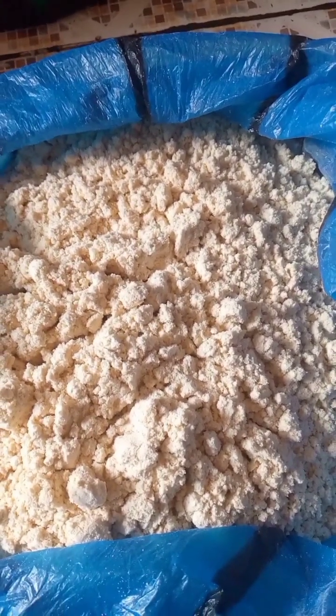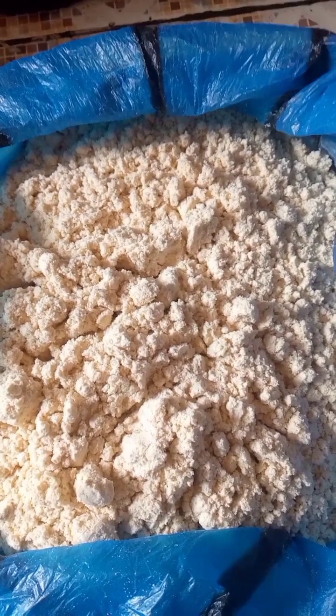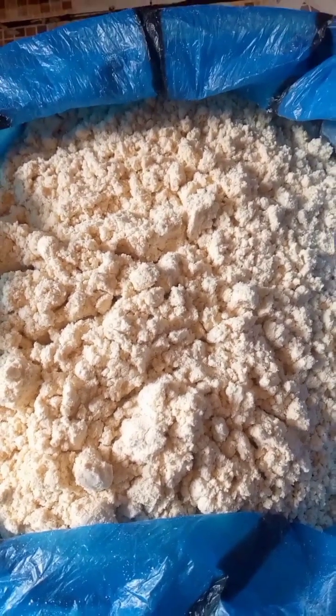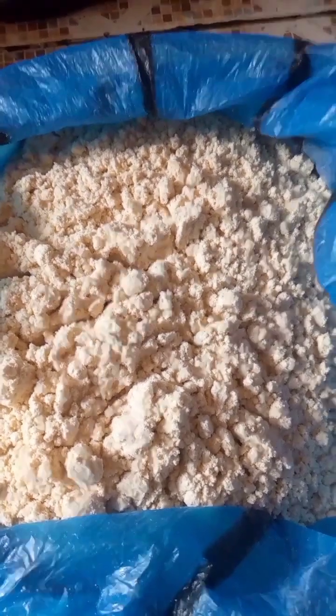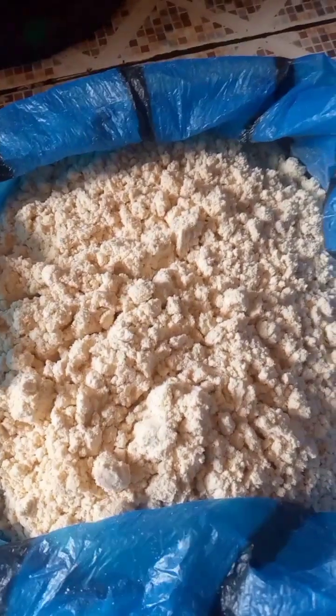Hello guys, this is the milk powder. I'm going to use it to make tea. All you need is to package it in an airtight container.